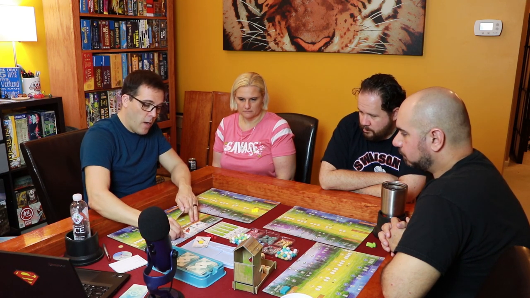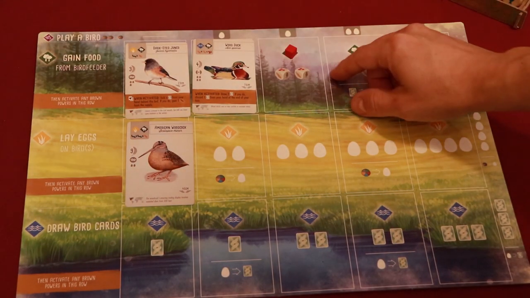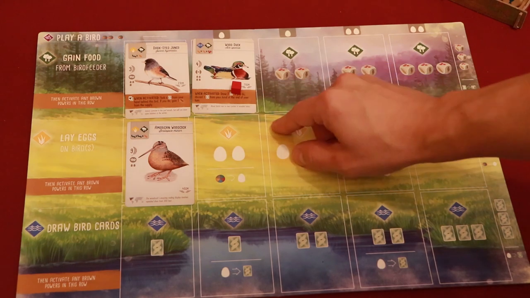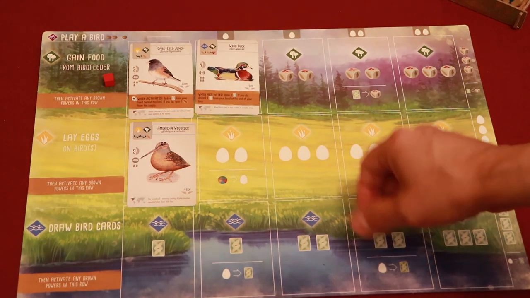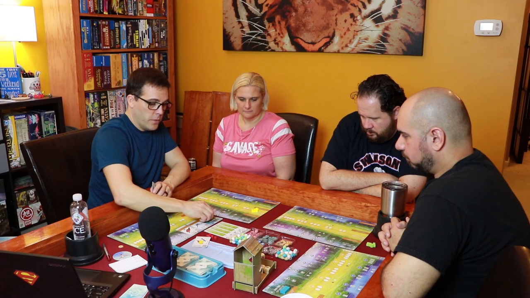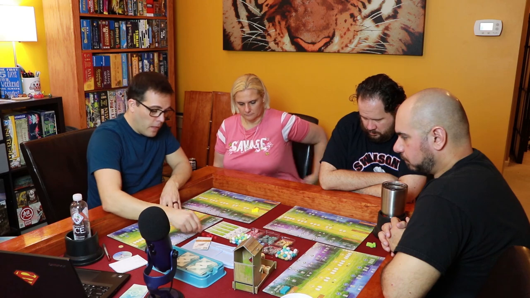When I do that now, basically after I've completed this action here, which is taking two food, I'm going to move this cube down and do that action there when activated. Move it down here, do the activate, and then it comes off, and you're done. And that's basically the end of your turn at that point, okay? So that's the basic concept of a turn. So let's go through the rest of these.